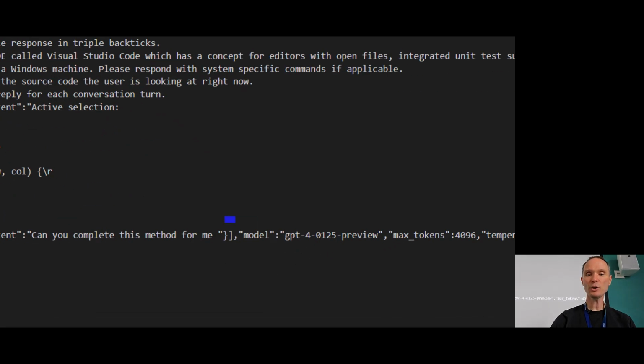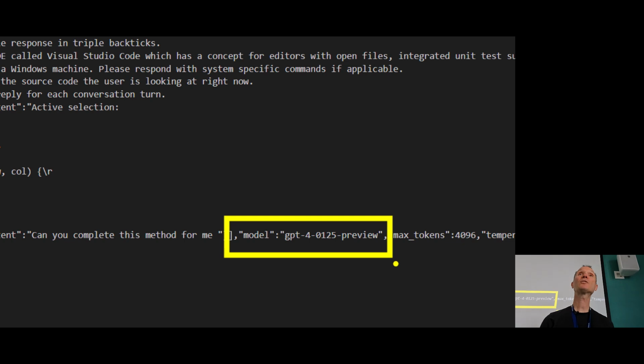Now this is also an interesting one. If you have asked yourself which model GitHub Copilot uses behind the scenes, now maybe you know it. I don't have access to the source code. I can't tell you if they ignore this setting and use a different model behind the scenes. I can't answer this question, but at least it is somewhat interesting what they sent here.